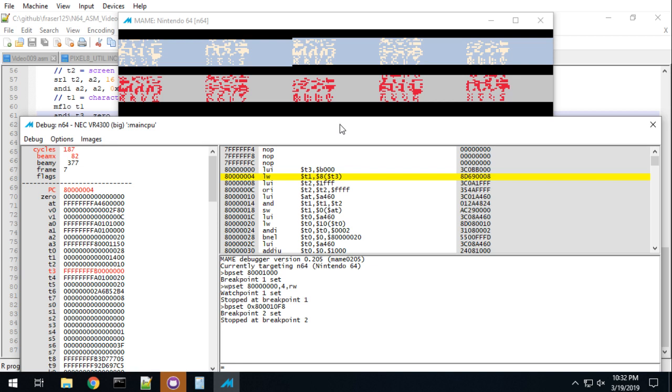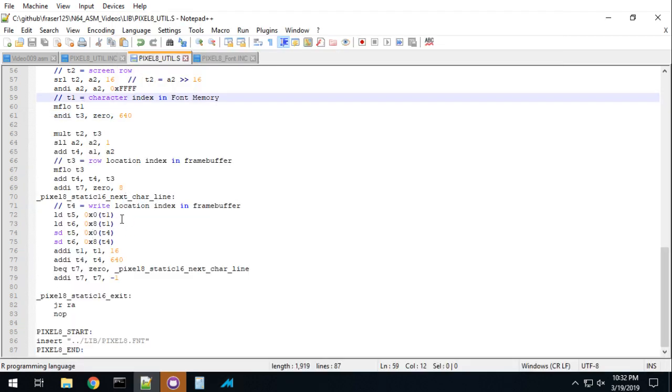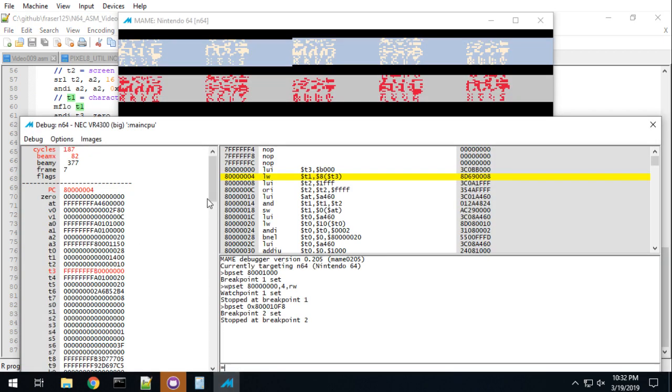All right, so what happened is I accessed some bad memory. I'm betting that the T1 register wasn't set up like I wanted it to be, or something along those lines.